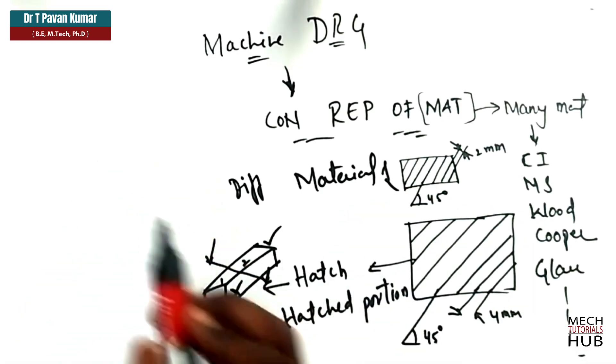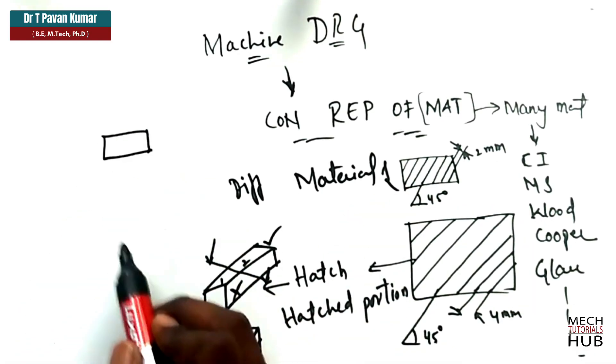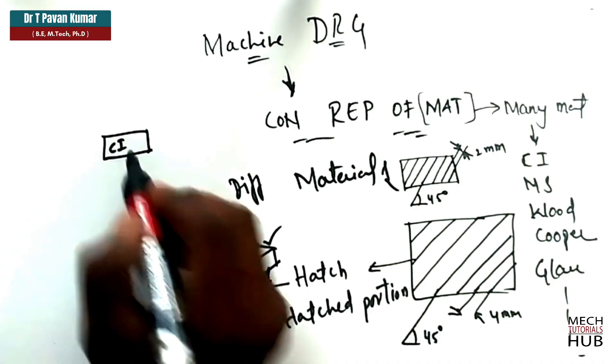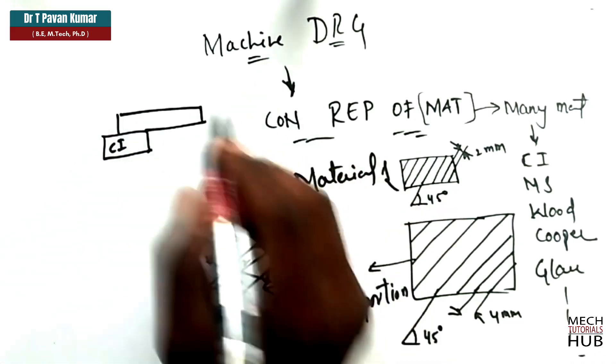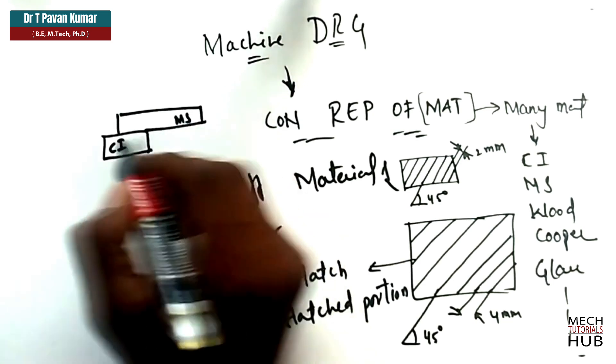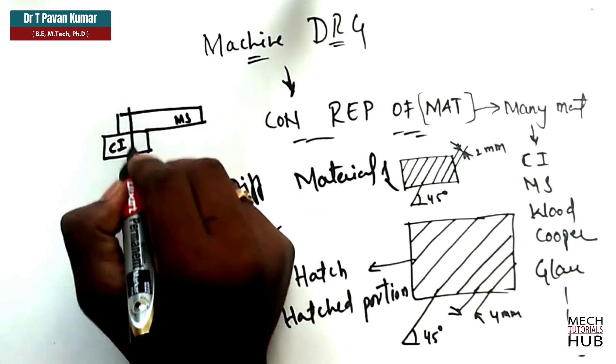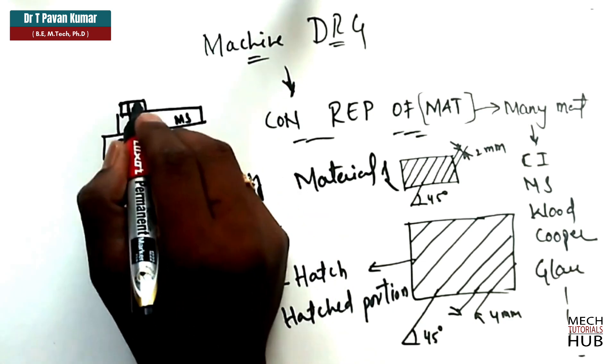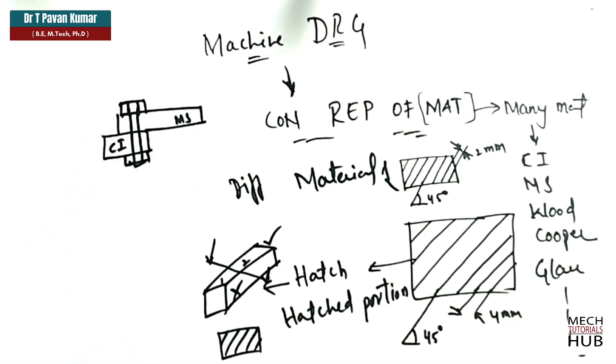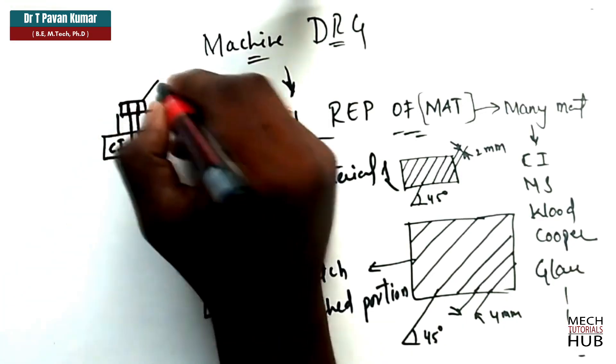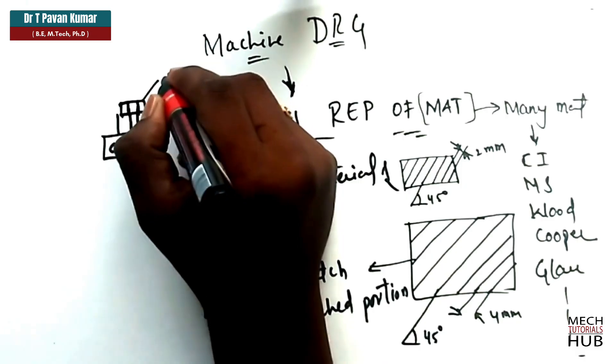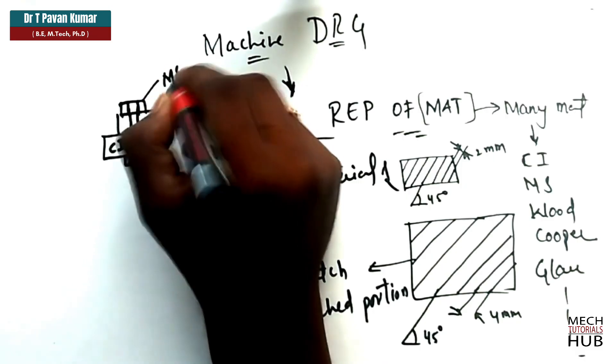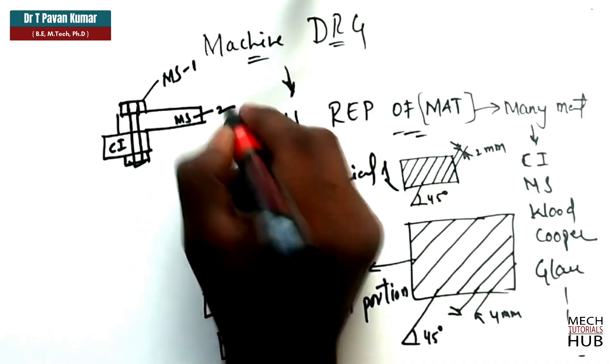For example, we'll take an example of an assembly. I'll take one box which is made of maybe cast iron. And one more component which is placed over which is made of mild steel. And these two got fixed with the help of some nut arrangement, nut and bolt arrangement. Now, this nut is made of some, again, let us take an alloy, some other alloy, mild steel, some other grade one. Let us take this grade as two.